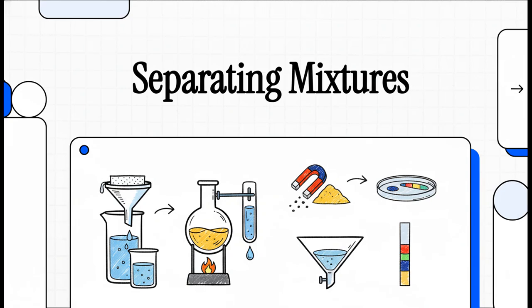Hello, students, and welcome. I want you to think about something for a moment. Almost everything around us, the air we are breathing, the milk we drink, the soil in the garden, is actually a mixture. But what if we only need one pure substance from that mixture? Well, today, we are going to become scientists and explore the amazing ways we can take these mixtures apart.